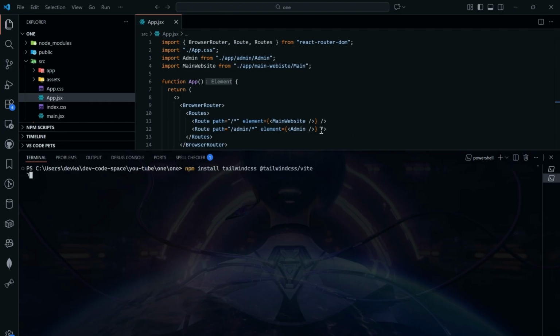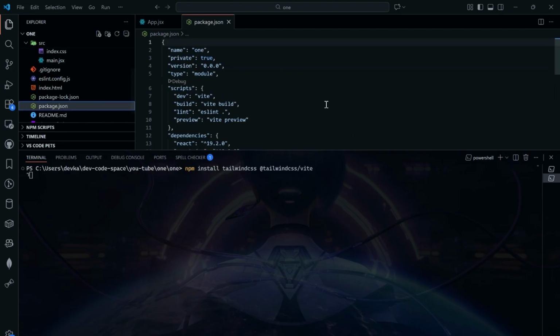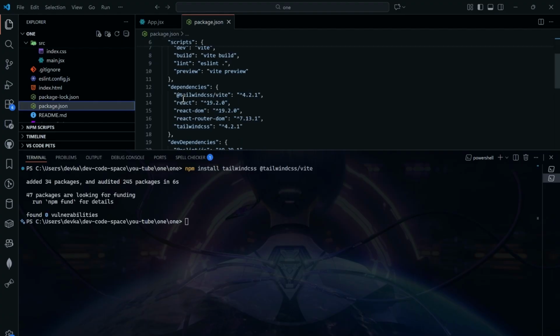It will install Tailwind CSS. As you can see, the dependencies got updated: tailwindcss and @tailwindcss/vite. These two dependencies were just added because we installed this.